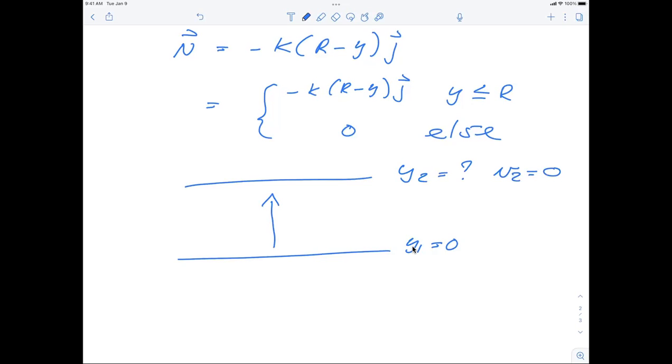So it has a kinetic energy when it hits the ground. Then when it comes up to this Y2, it stops, and then it's falling back again. This is what you're going to implement in homework number 4. In the program, you're going to have a ball which is just going up and down.